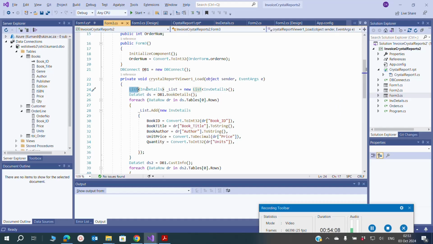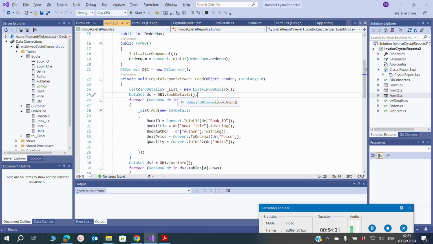Again, we will be using this. You can see that list invoice details underscore list. This is an array of list we have created, and now our data set will be picking up the value from here. So data set ds is equal to db1, because we created this object as db1 dot book details.